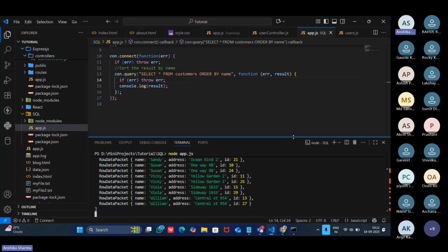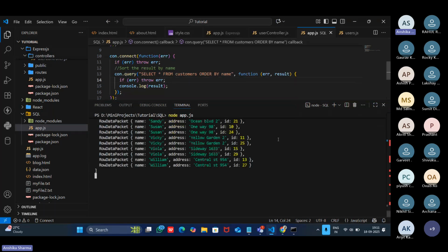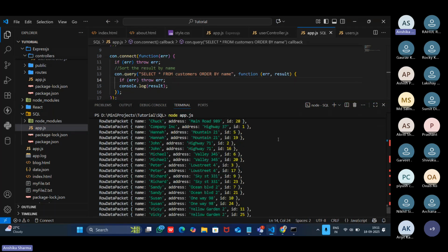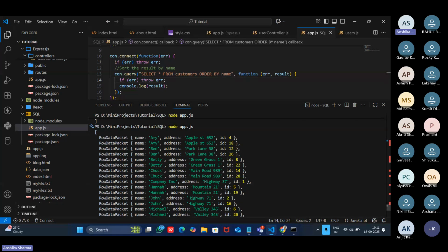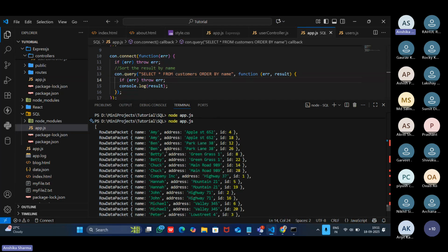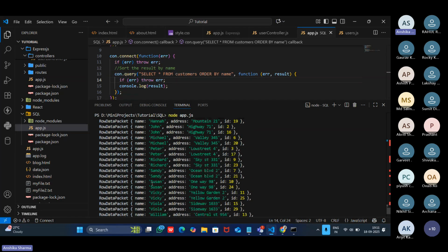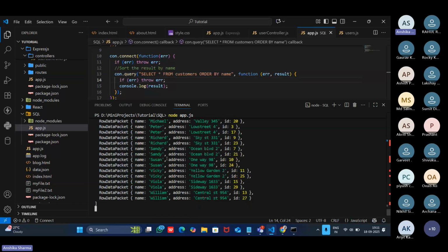See, since I have some duplicate values also, that is why it is showing me the double names. But you can see the IDs are different over here for each of the data. So it started from A and it ends with W over here, like we have seen in the W3Schools result.